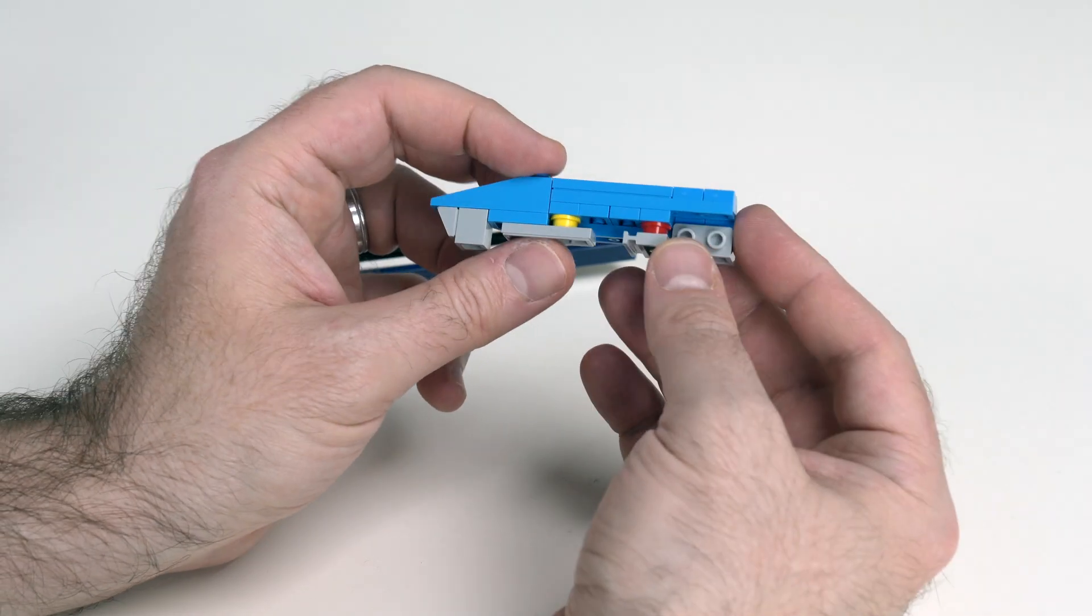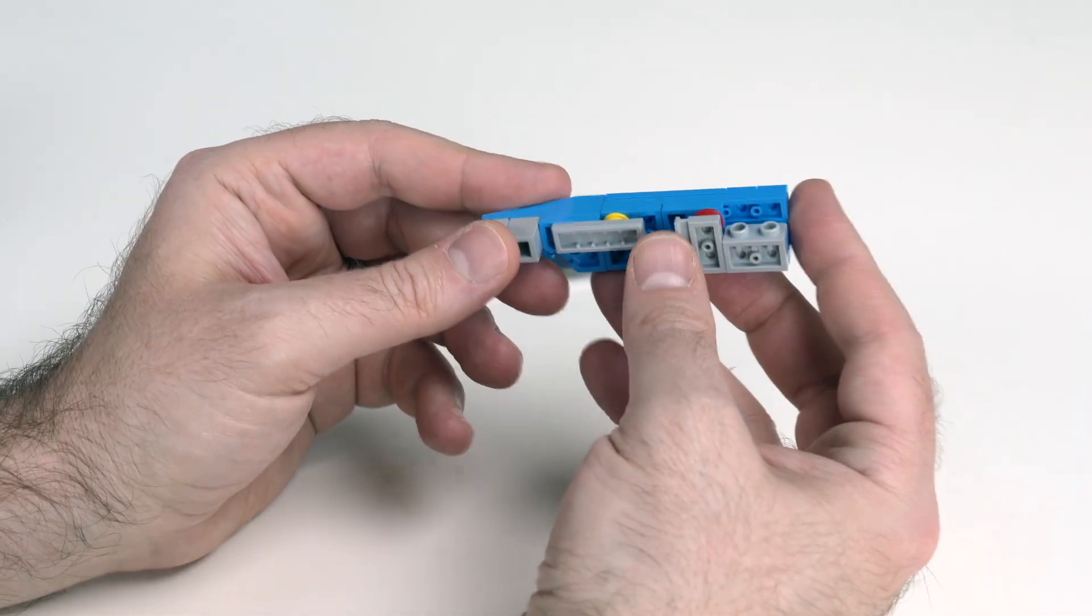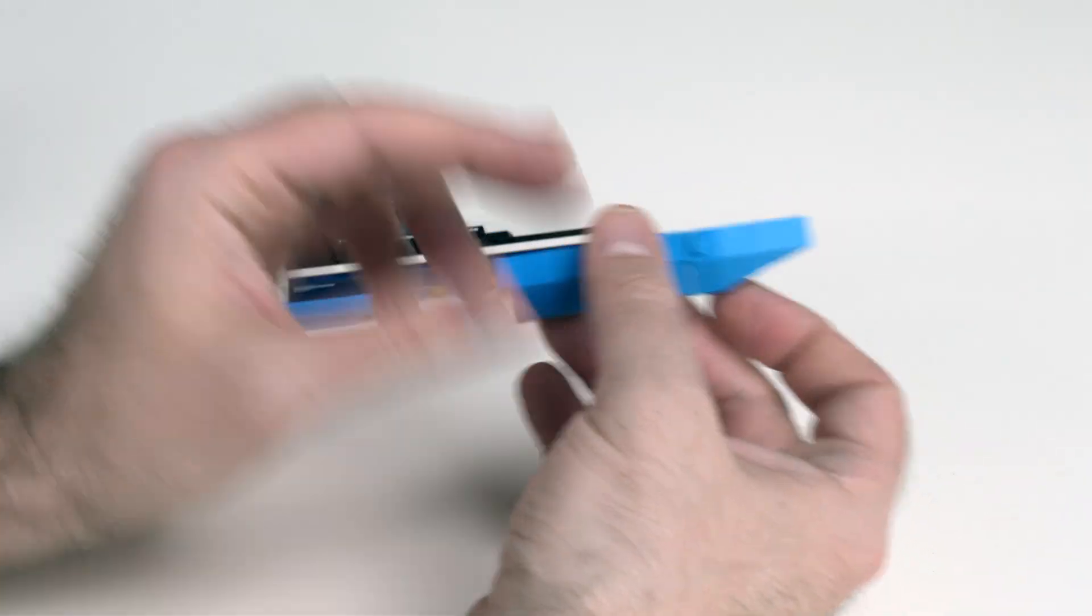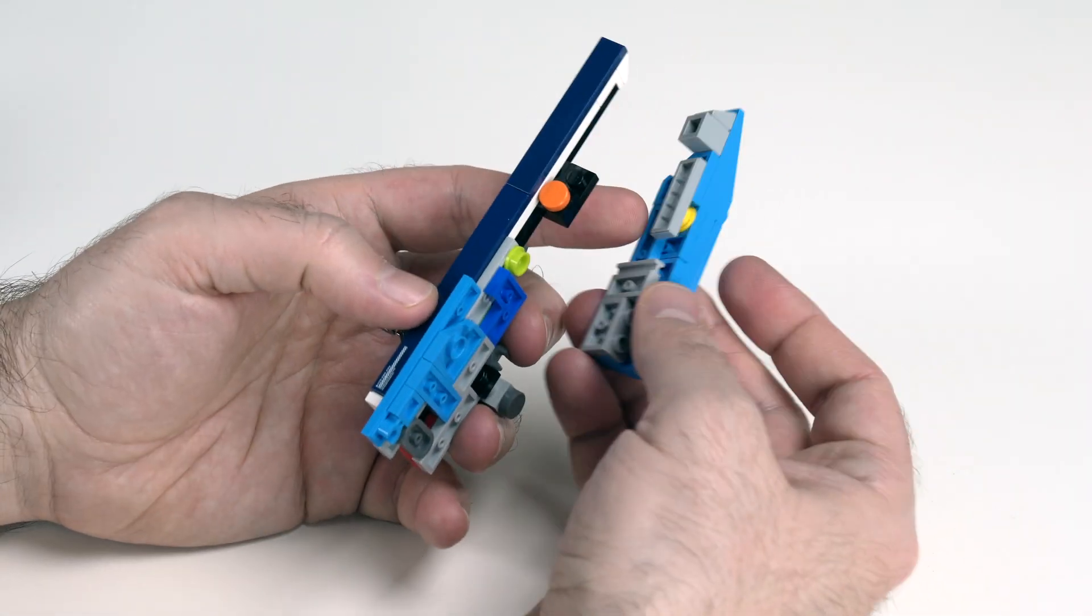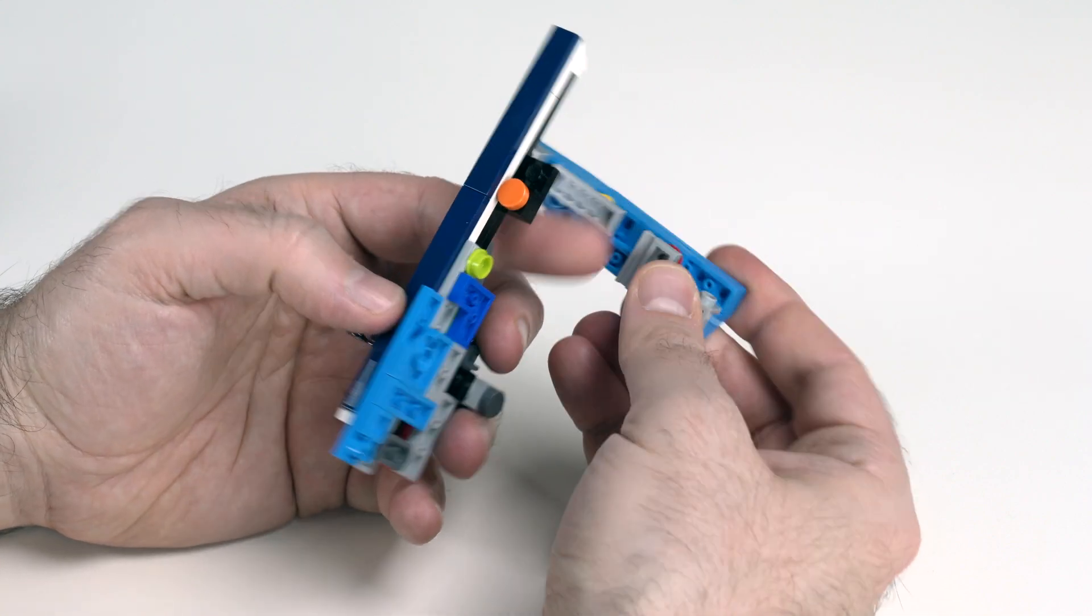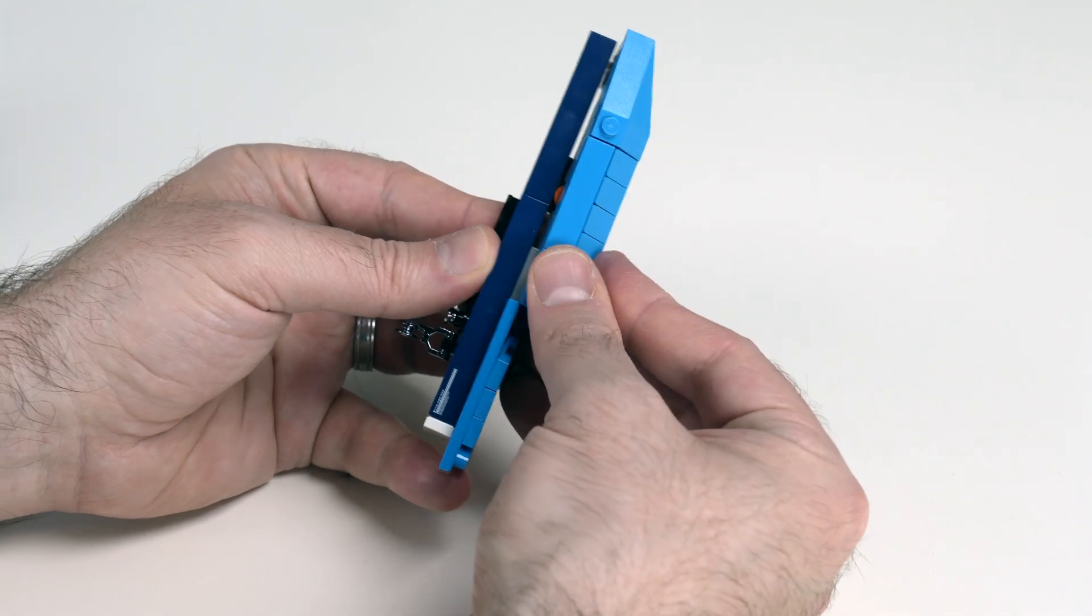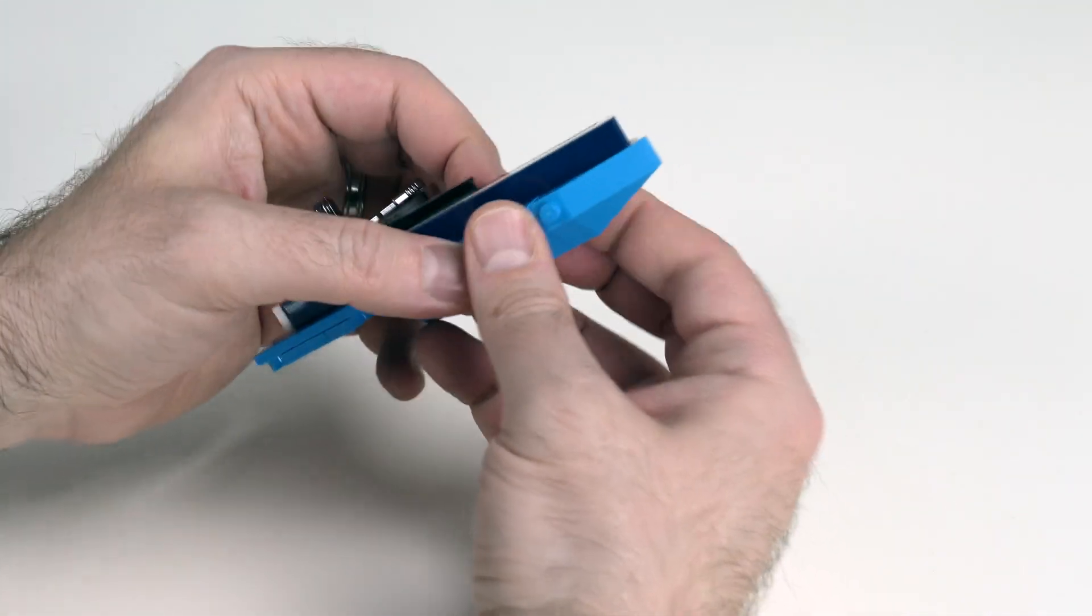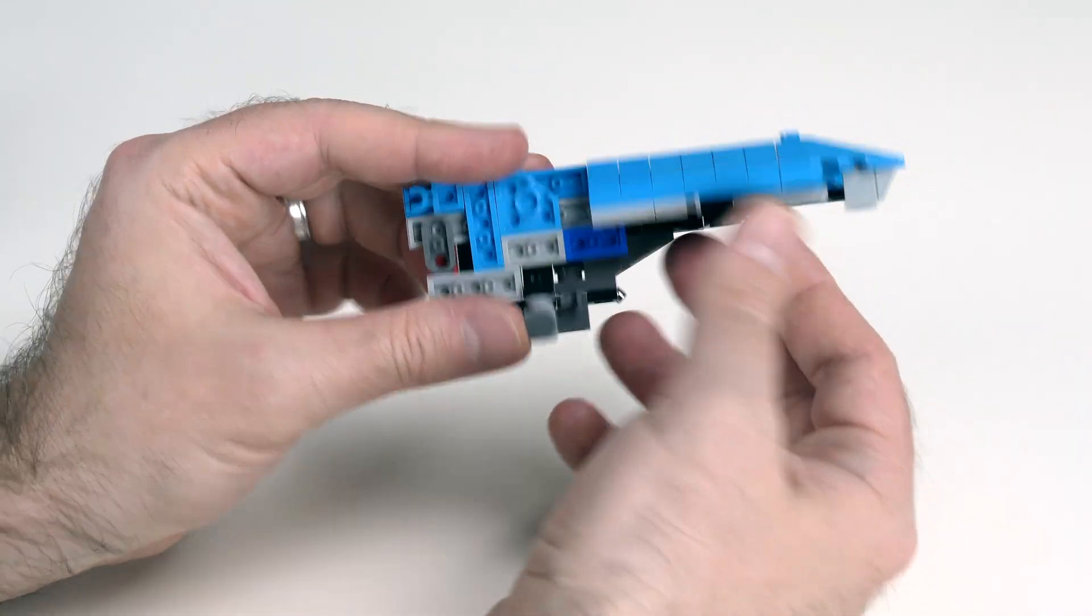And then the remaining front edge of that is this sub assembly. I've got the double jumper here, running along the back of just a series of slopes and a wedge. And then this is going to connect in, into the back of the double jumper, as well as this bracket up into these, the back of that plate and those two plates. Okay. So that's the this front unit.